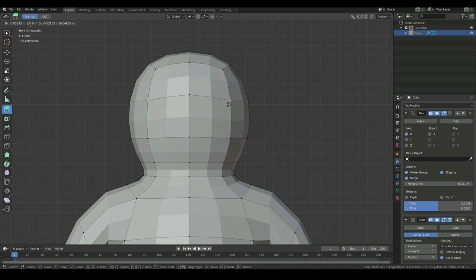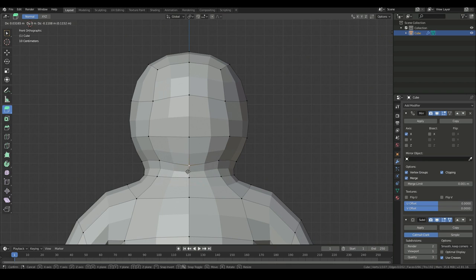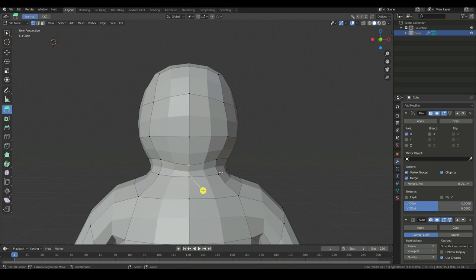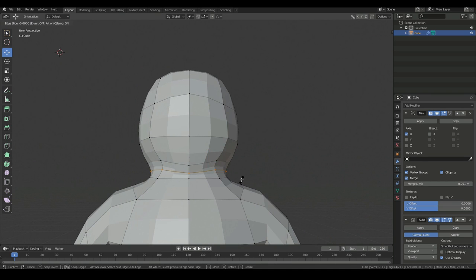Oh, sorry, I need to select this one because that's the mirror. Let's move this one inwards a little, and might move this one in. Might move this one down. Just to add a bit more detail, I might add in another loop over here. So go to the loop cut tool, and hover your mouse over this loop over here. Then just click. And then go back to the select mode and hit GG twice, and I'm just going to tighten up this corner over here.